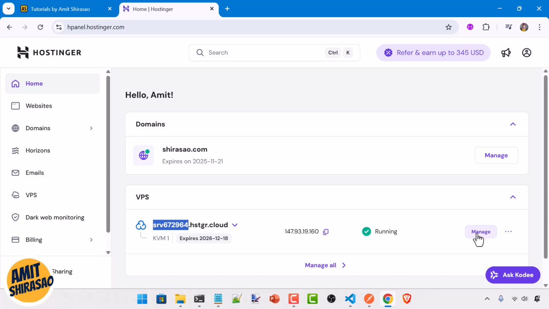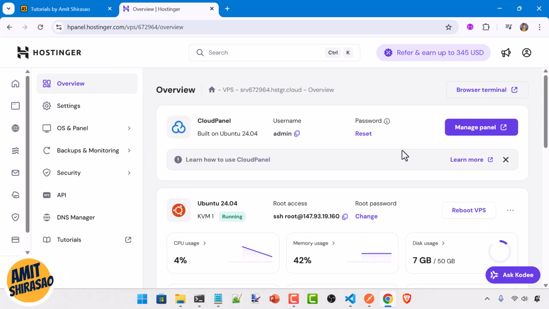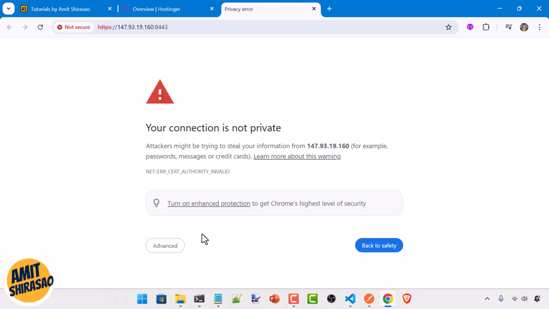Okay, now I go to manage. Here cloud panel is the UI way of managing it, and terminal is the terminal way of managing it. So I'll go to cloud panel, manage panel. I can reset the password if I forget, but I remember my password. Now here quite ironically, SSL certificate is not there in cloud panel itself. So cloud panel is very poorly designed.